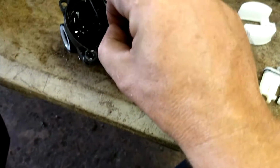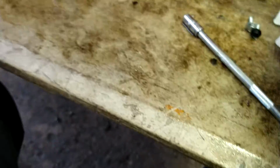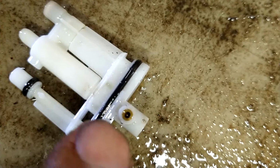And then there's a needle valve. Get that out of there. Alright. This is going to be the main culprit right here. Every time, it's this guy right here. This jet should be clear. You can kind of see through it.